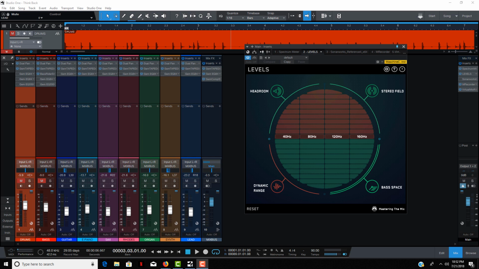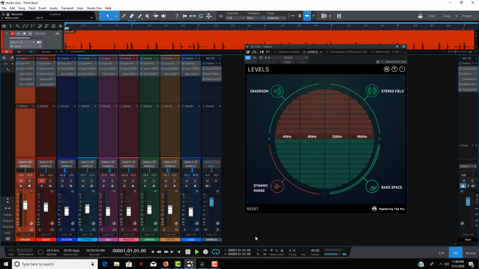Alright, so now that we cleaned up the electric piano and the organ, let's go back into Levels and check out the Bass Space now and see if we cleaned up any of those low frequencies that are down there now. Now there's a little bit that's fine with me because I don't want to thin them out too much. So I still want to leave some kind of low frequencies, just not so much to where it's affecting the low end and the drums. Alright, so let's check this out.